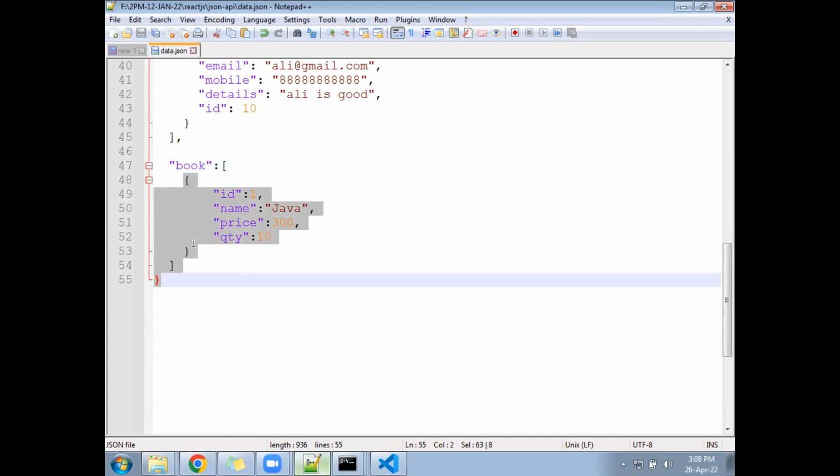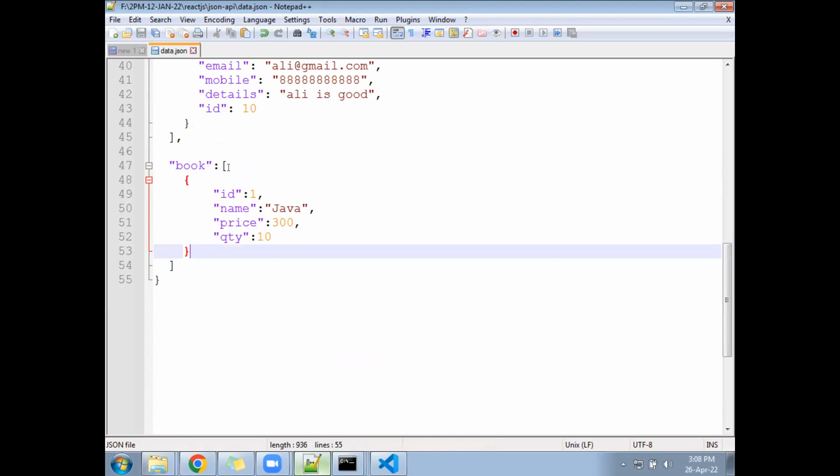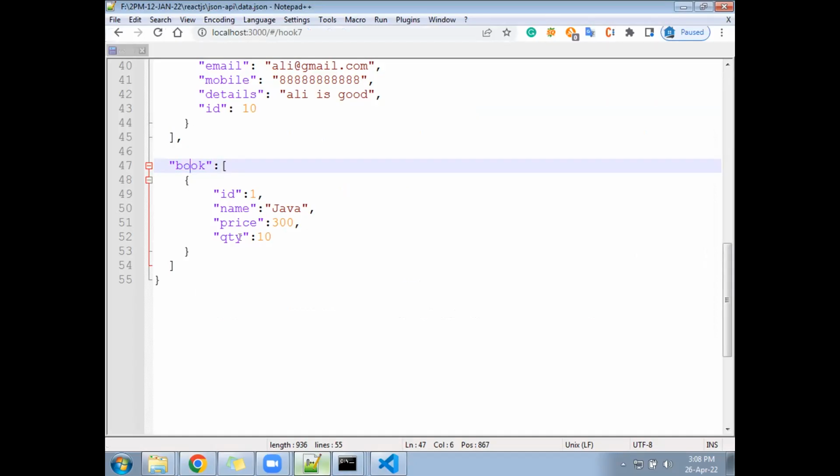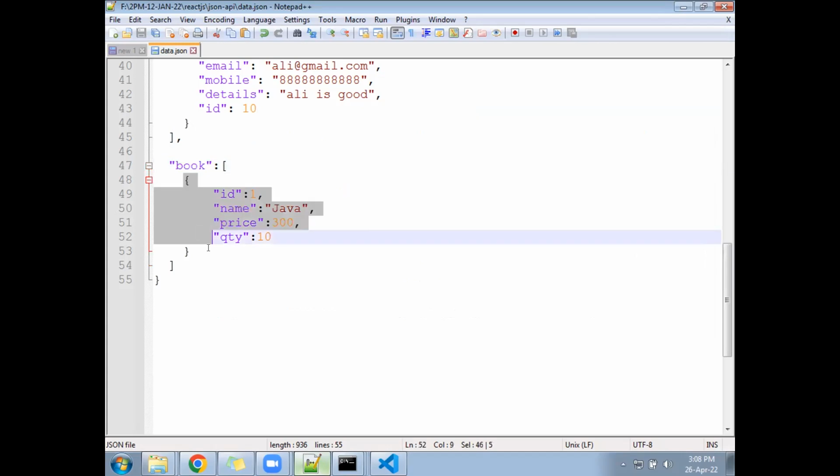So what is the homework? Hope all are listening properly. Without this knowledge you can't clear an interview. People who work in the market work on this only. Till component number 7 we have reached. We have to create one more component, component number 8. In component number 8, you have to read the data from the book URL, localhost:1234/book. If you give it, it will give the book list. You have to read the data from here and display it inside the page.